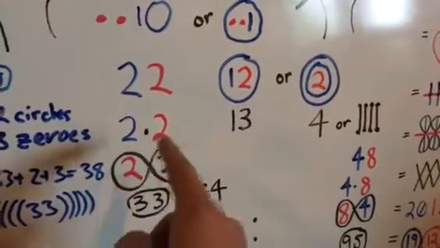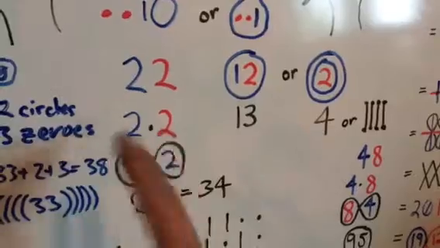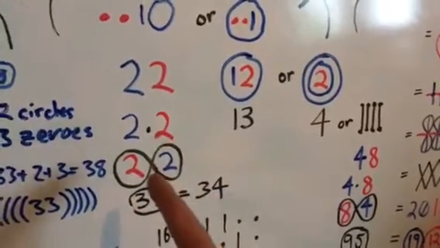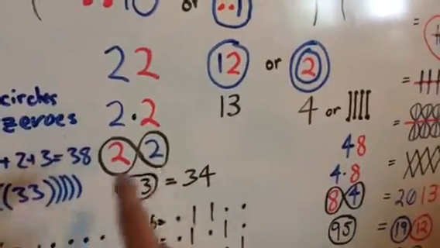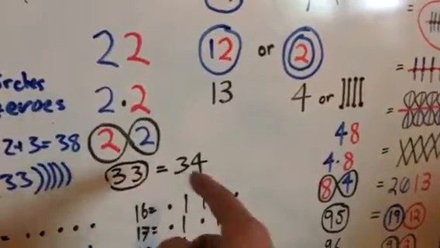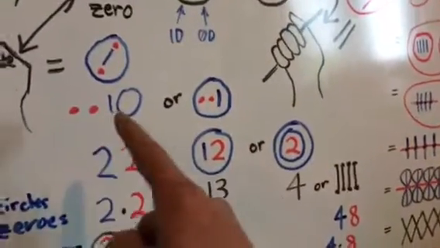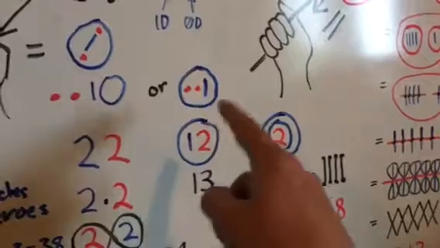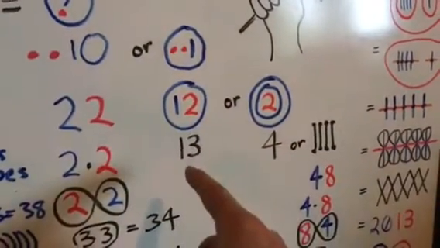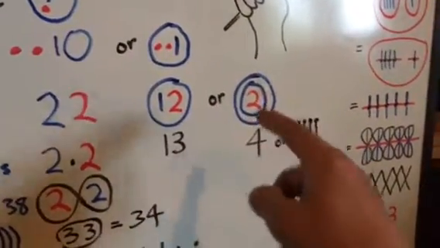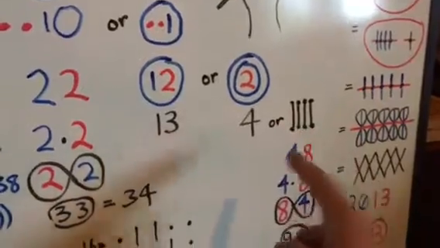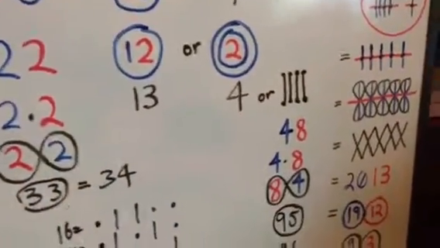And then you're going to add 2 dot to the 2. You're going to make a fly speck, but you're going to reverse land it because the dot's a line, because the 0's a 1. And then you're going to add 1 to each of them, so you get 33 all in a circle, which is a 34. Now this could also mean a dot line in a circle, which is a 12, which is a 13, or it can mean a circle 2, which is a 4, which is that. 34, 13, and 4 are important.